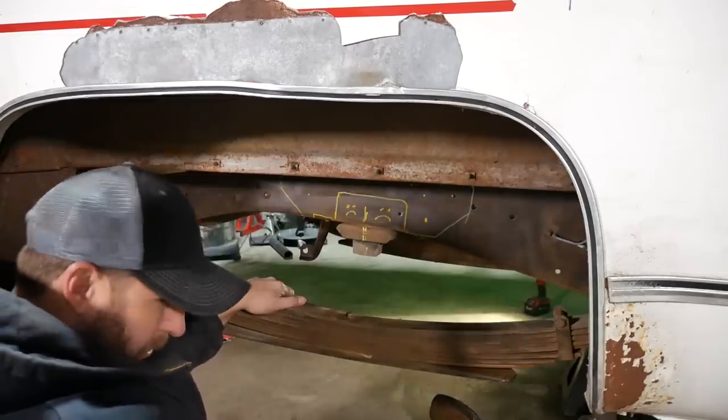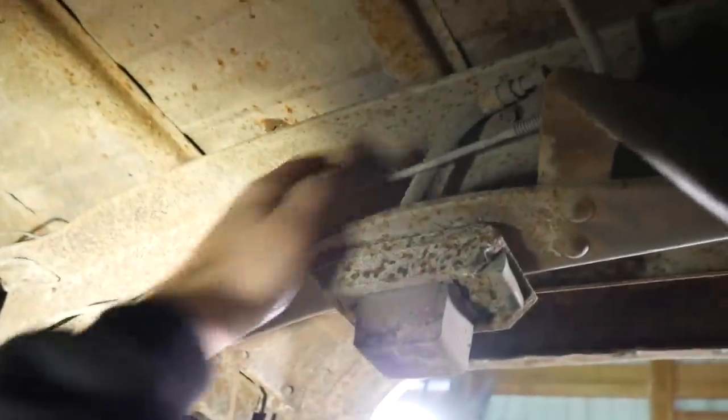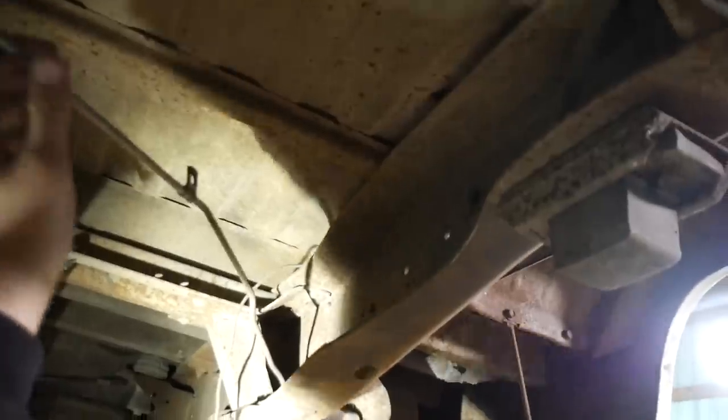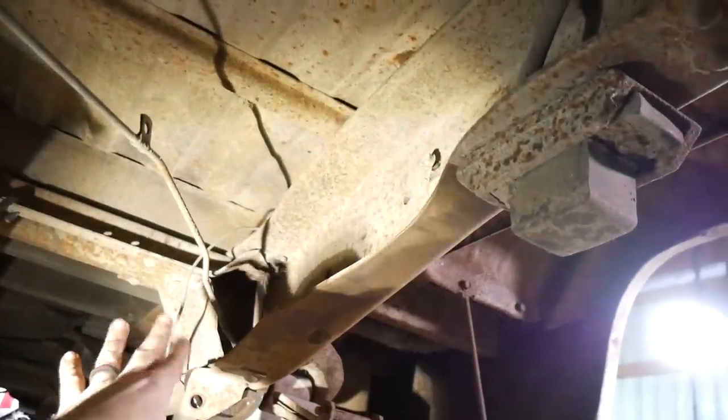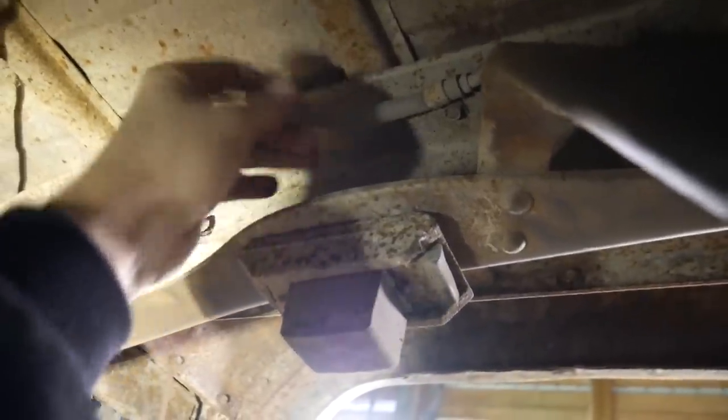Now I gotta really do something. Dang it. Well, there's the inside of the other side. And on this side, a guy has to be careful because up here there's a fastener that hooks onto your optional rear brake line. So you gotta take that out and then just ease out the line back over like that. Make sure you kink it behind here so it's really hard to get to. And that way when the flames come through, that doesn't light on fire. This, I don't really care about, we'll let that burn.